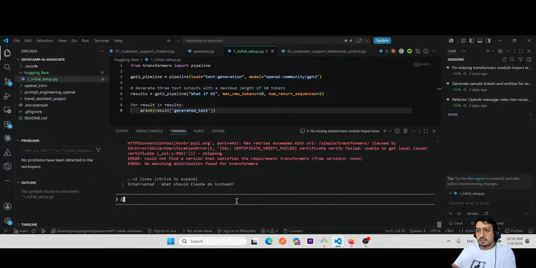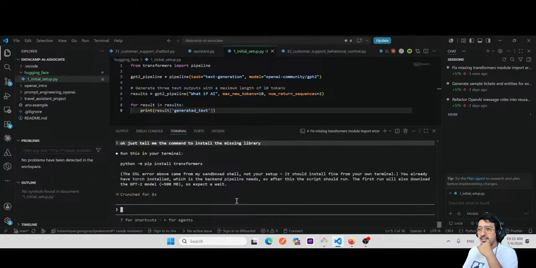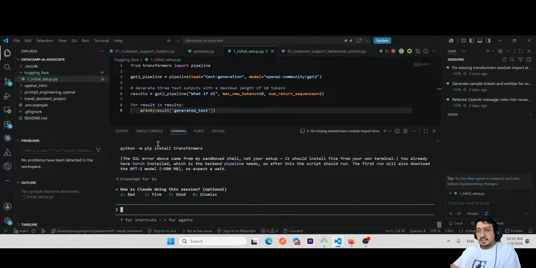Okay, it's just the command to install the missing library. And this is going to be really important because I have a few projects that don't really require anything super complex.